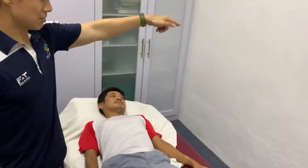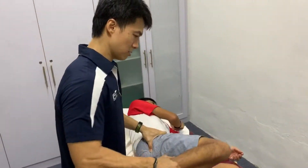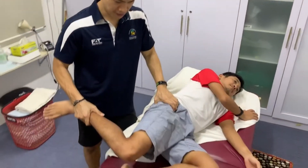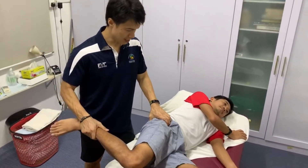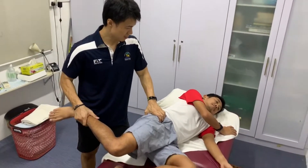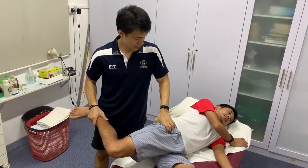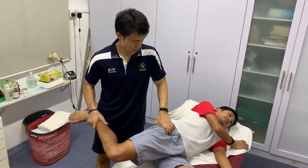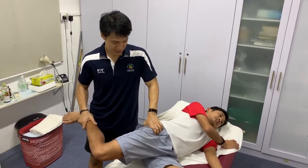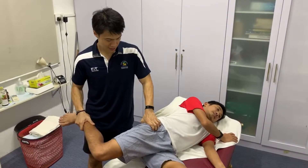Now lie on the side facing that way. I'm just feeling the joint, and I can really feel that — see, at this point — I can feel that the TFL is really tugging onto the muscle. It's just tugging and you're stuck. It's pulling the other muscle along with it. So the rectus is actually pulling the TFL together. You can feel it — it gets a little bit of restriction over here, it gets tightened up.